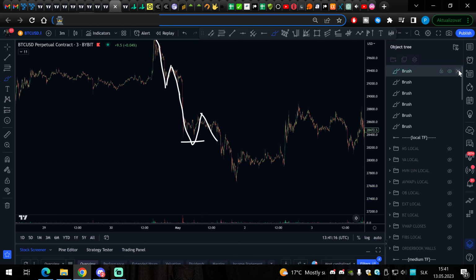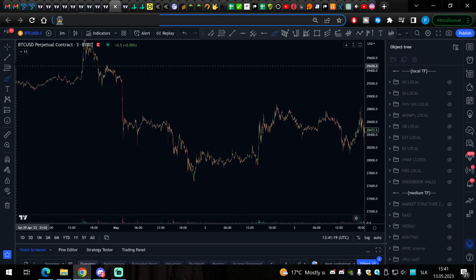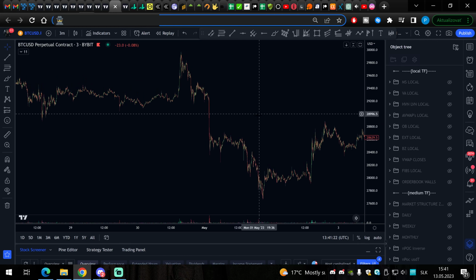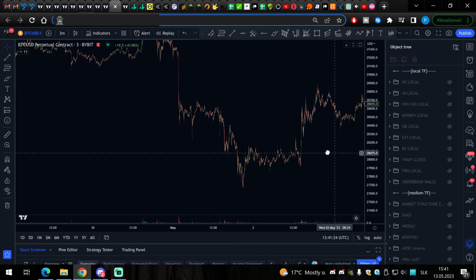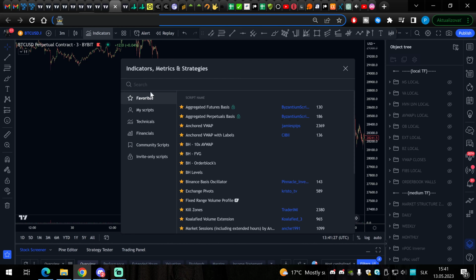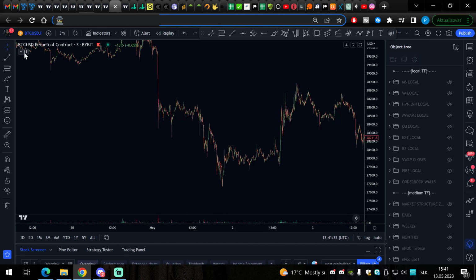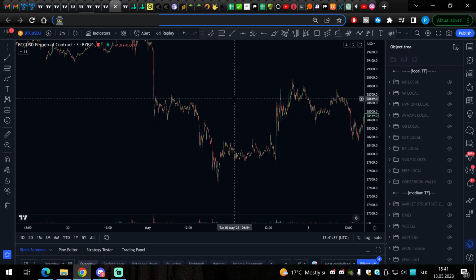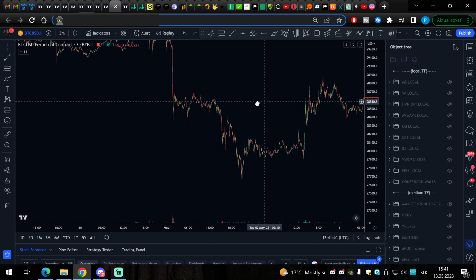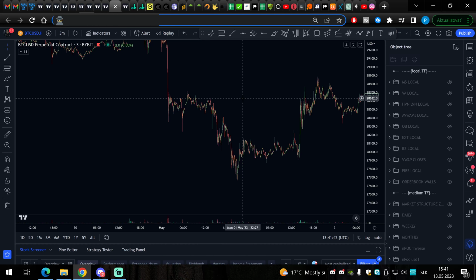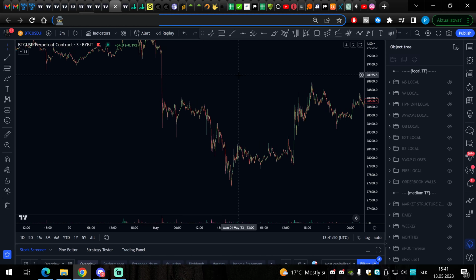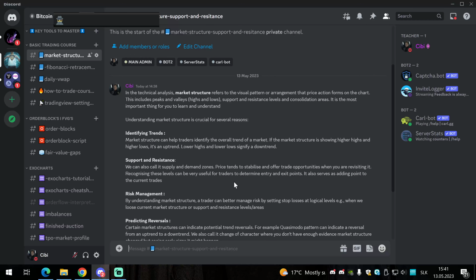Now let's delete this. You always look for significant highs and lows so you can identify correctly what the market structure is doing. You actually have indicators. You can search here for market structure or high lows. It's going to show you where you are in the learning process. But I think it's pretty easy to understand. It's important to know you have multiple time frames. On this 3-minute time frame you can be heading down, but on a higher time frame you can actually be uptrending. Trend is really important, so let's read more about this.